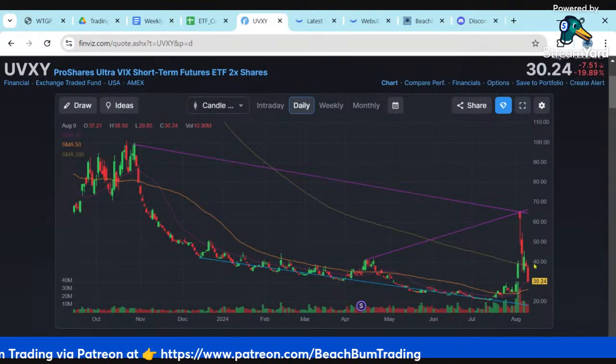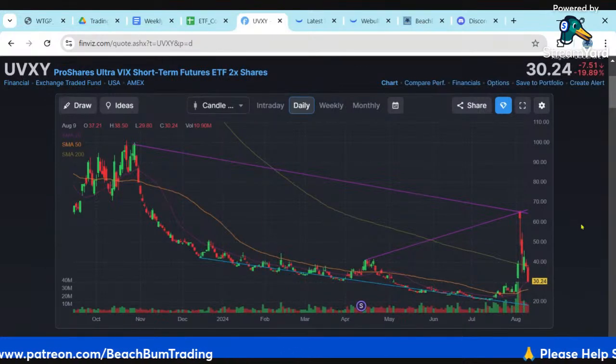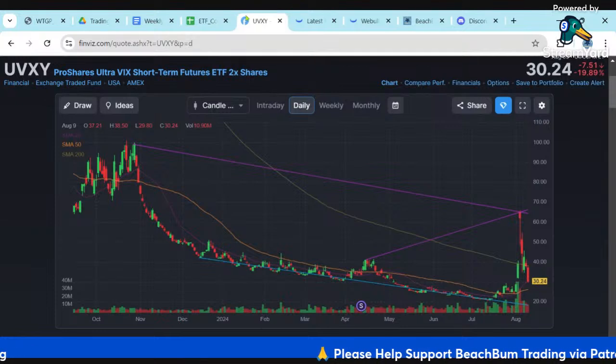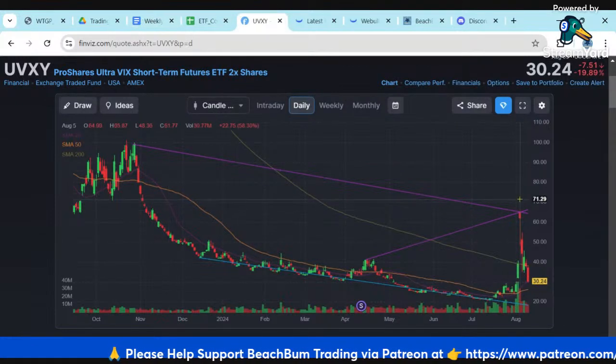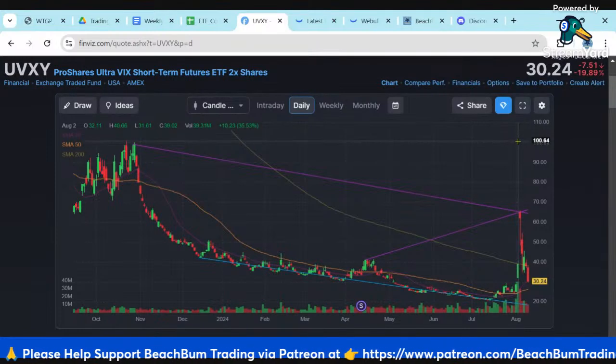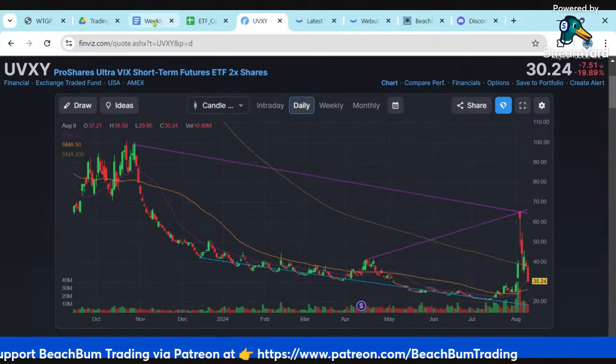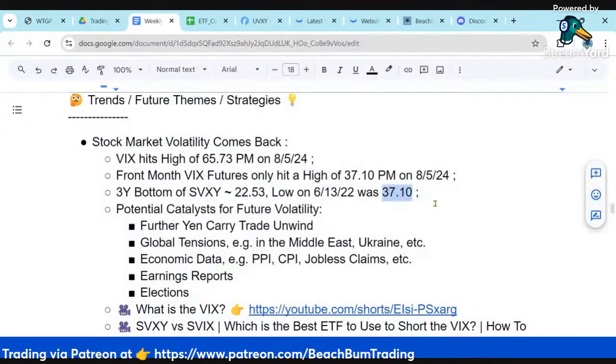So again, careful, protect your profits, but if you start to see the VIX futures run, you can get a leveraged long on the VIX futures using UVXY or VXX. But again, it never even made its 52-week high, even though we had that multi-year high of the VIX itself.